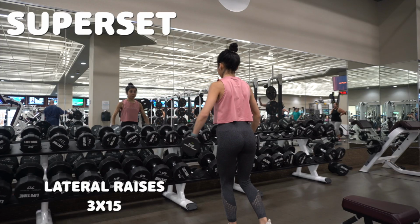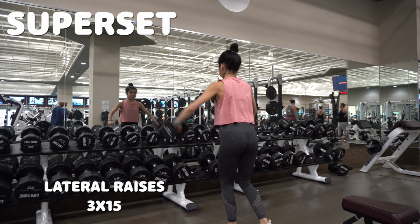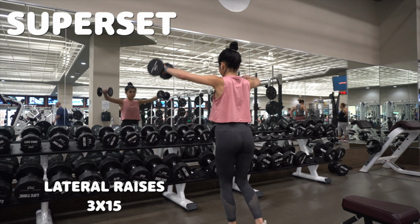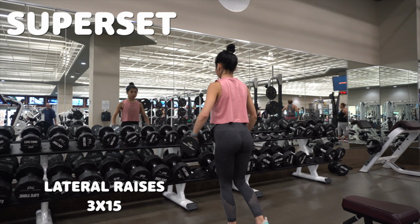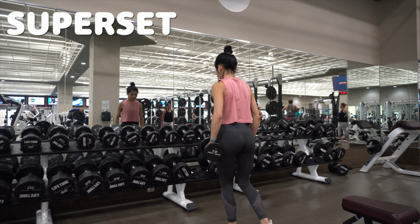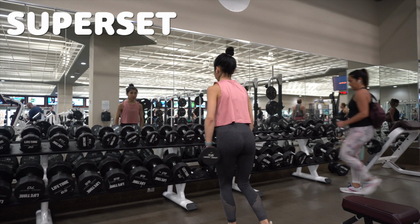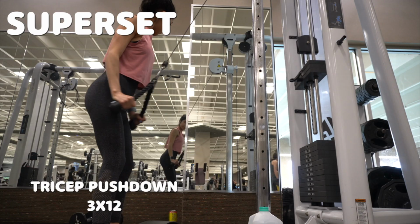And this one, I actually did it as a superset with lateral raises, which I did 3 sets of 15. Very controlled. With lateral raises, you're not gonna go up in weight that much, so please keep it controlled. Your shoulders are such a small muscle that you just need to target it with the right weight and not load it with tons of weight.